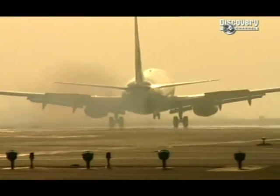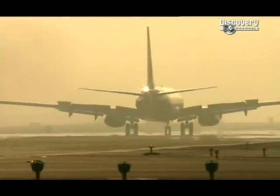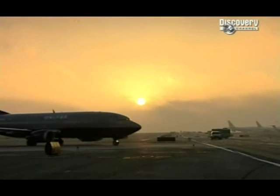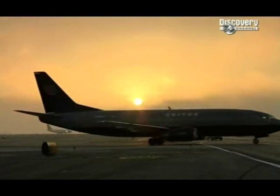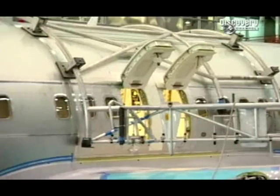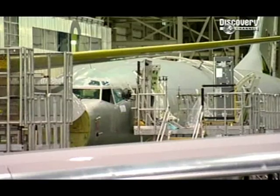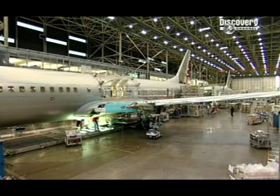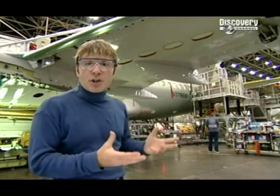Building safety into planes is paramount to any manufacturer. Boeing, who have built more passenger jets than any company on the planet, have established an excellent safety record. Less than 1 fatal crash per million flights. This, their 737, has one of the best safety records of any aircraft. 1,200 are in the air at any one time, and one takes off every 5.3 seconds. The Boeing 737 has been in continuous production for over 30 years. It is the world's best-selling airliner. Over 5,000 have been delivered, but they can't make them fast enough. There's a backlog of over 800 still waiting to be delivered.